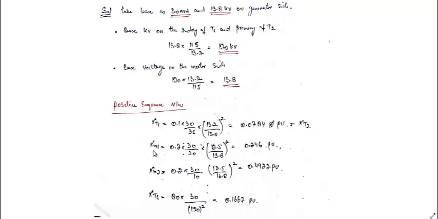XM1 is the motor rating. Its value is given as 20% at 20 MVA, but our MVA is 30 and the voltage is 13.8, while its voltage is 12.5. Changing to our base value, it comes out to be 0.246. Similarly XM2 will be equal to 0.4922. X transmission line will be 80 into 30 divided by 120 kV whole square, because in the transmission line we have 120 as the base kV. It comes out to be 0.1667 per unit.